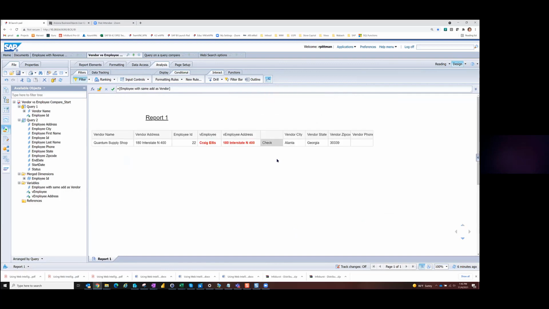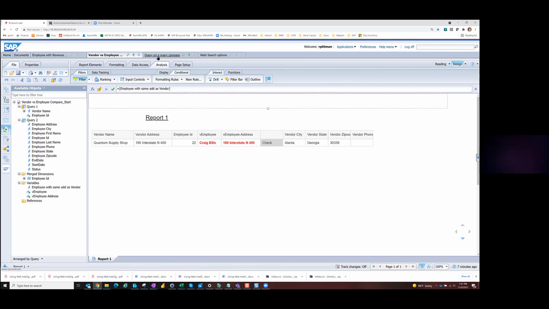Now it eliminates the clutter and I can see just the one employee that should be checked or vendor that should be checked, and eliminates the rest of the clutter and focuses in on the one where we need to have that information. And then I could add the employee phone number, give them a call, things like that. All right. But this would be a scenario where we could show that information.